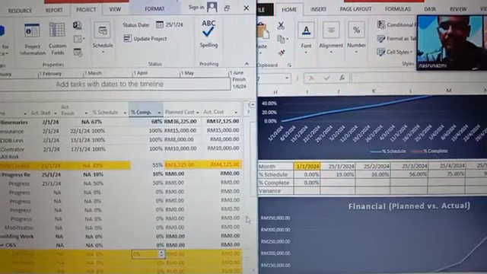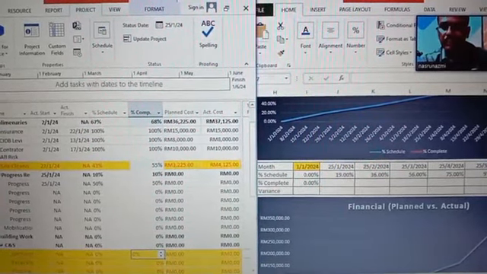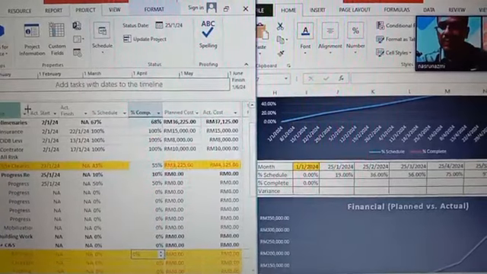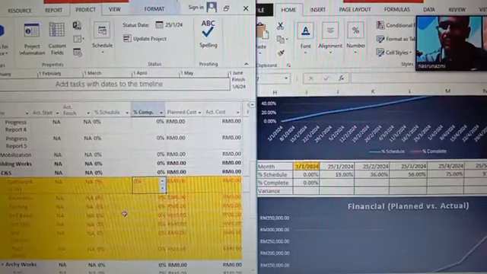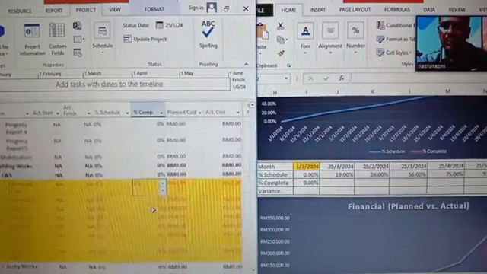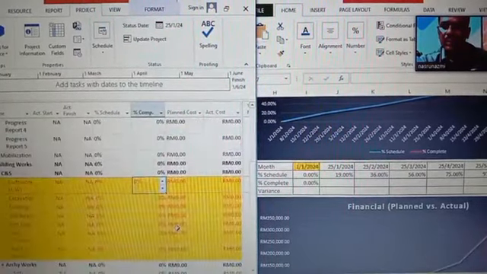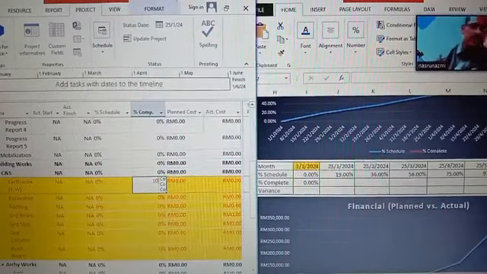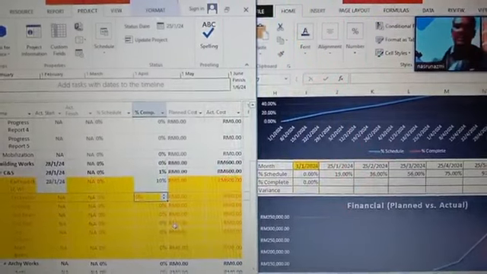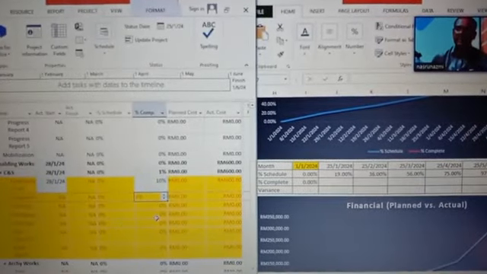First work. What about first work? Actual progress maybe 10%. For example, excavation not yet.